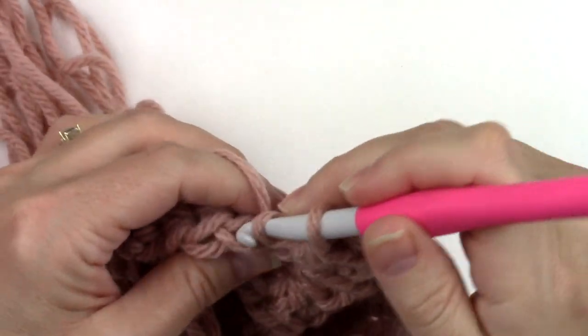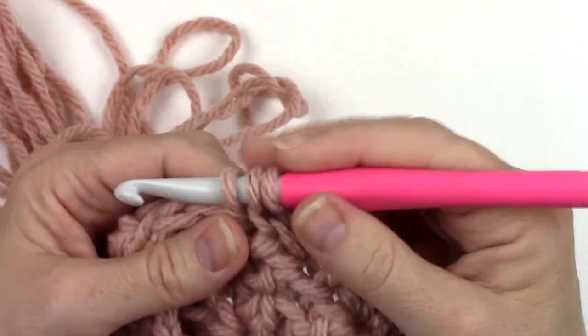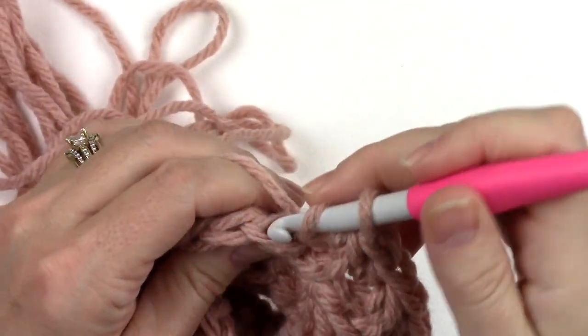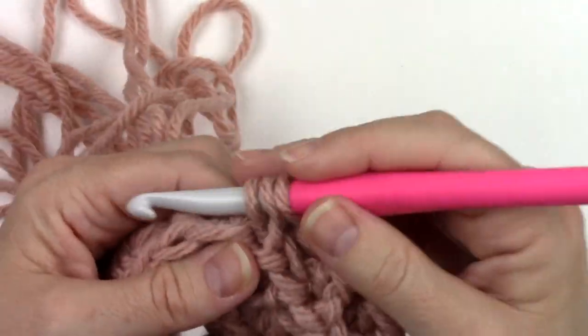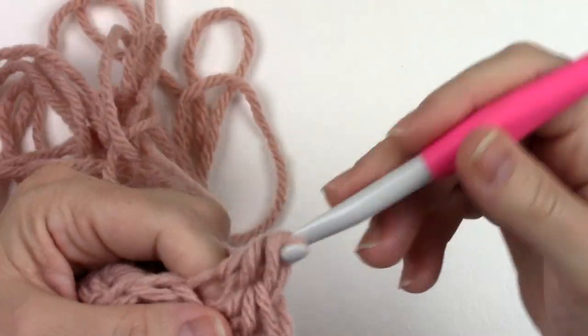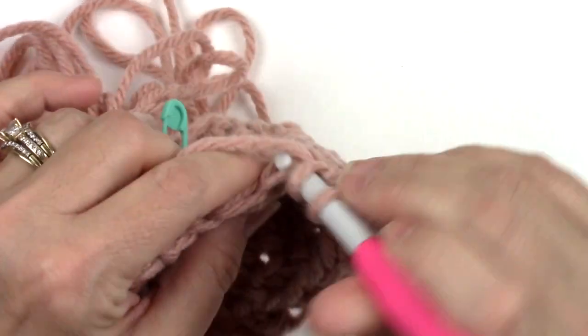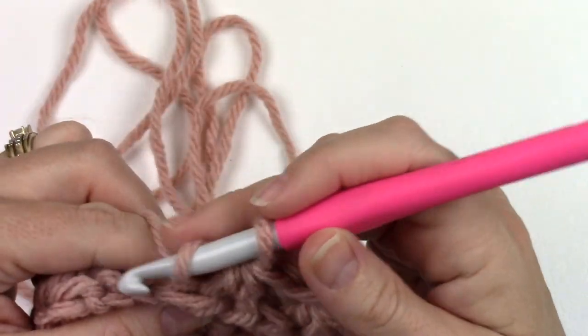After you've completed a couple rounds of your cowl, you can put it around your neck and see if it's going to be wide enough for you. Sometimes you can get a pretty good idea, or compare it to one you already have that you like the size of. This is a standard 30-inch circumference cowl, so it should be comfortable for most people, but I know some like a little looser.